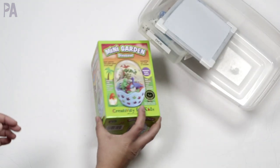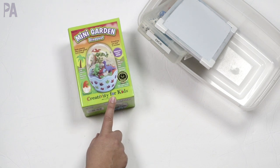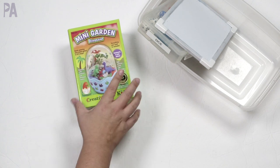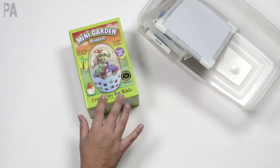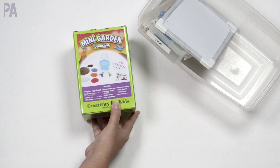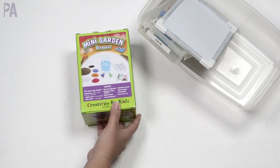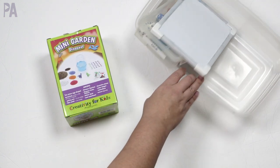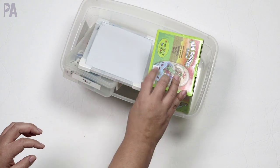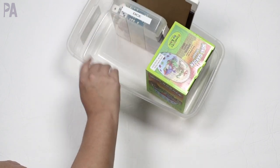Next up is actually a Christmas present I'm putting inside here — we haven't gotten to it yet. It's called a Mini Garden Dinosaur, for ages six and up, from Creativity for Kids, and it was given to us by grandma. There's a little dome, and my seven-year-old loves dinosaurs. You decorate the egg and there are chia seeds inside that grow in three to five days. Everything you need is inside the kit. I thought putting it in the activity kit would be really good, and at their age they're really good at doing crafts by themselves. If it works out, I'll post it on my Instagram.